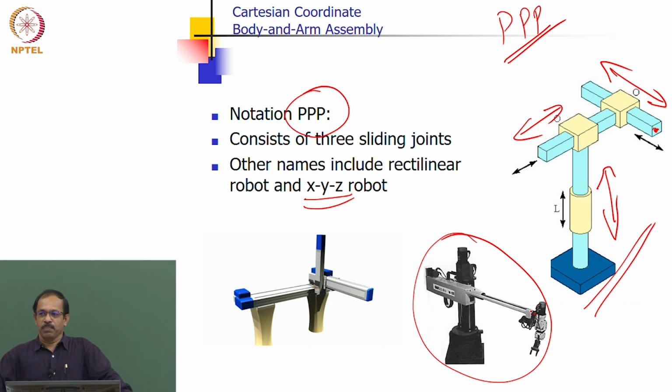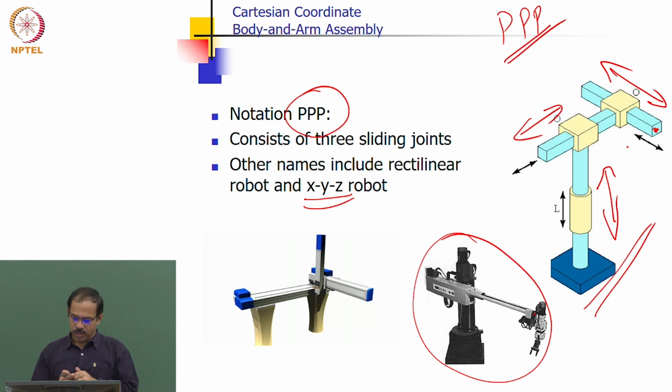Okay. So as you can see, it is a very simple design, because we use this kind of thing very well. Most of our XYZ tables used in many pieces of equipment where you want to position in three-dimensional space go for this kind of mechanical configuration. One advantage is that it is very easy to visualize and control. Control becomes very easy because you don't need any kinematic model, just control individual motors for whatever position you need.